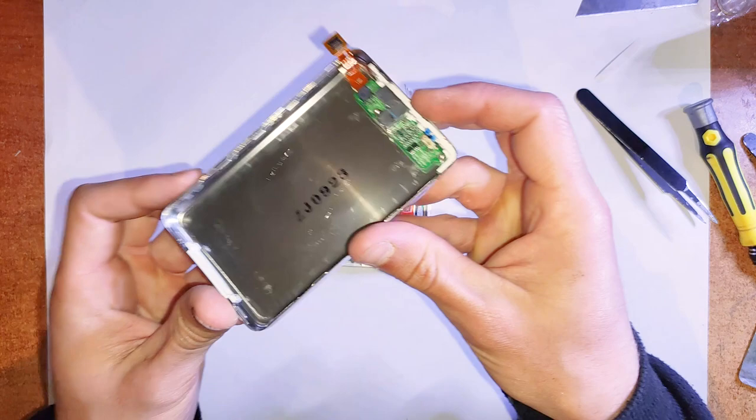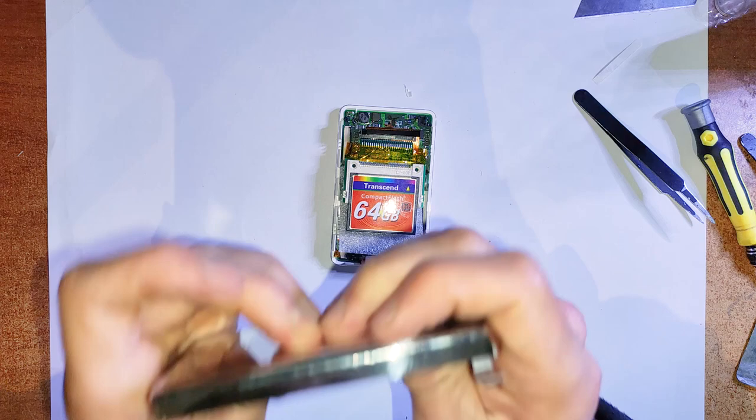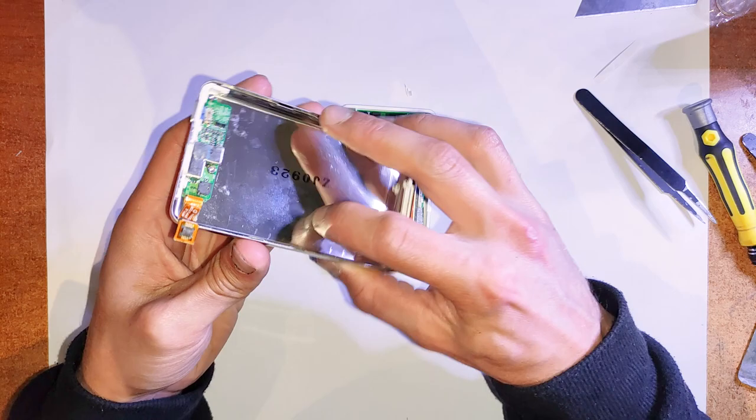with one of these. Yeah, and as you can see, I had a bit of a dent on the back of this one. So to get that out, you can just push from the other side. I don't get it fully out, but I think it looks a lot better than what it did. Other than that dent, the back was in pretty good condition on this one. In terms of scratches and stuff, it was a lot less scratched up than what is usual for an iPod of this age.